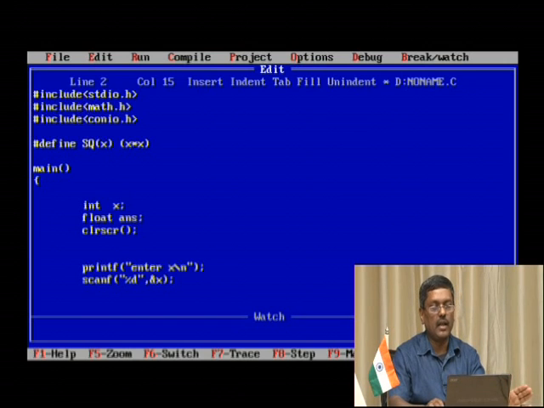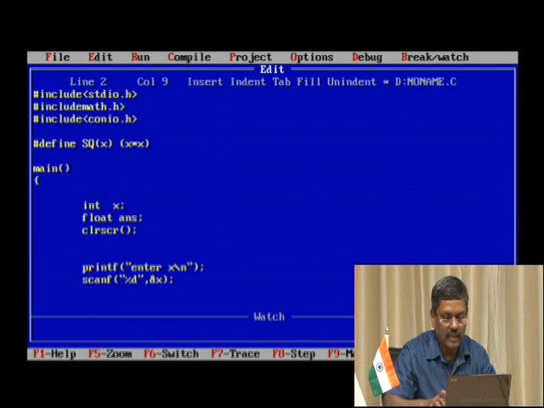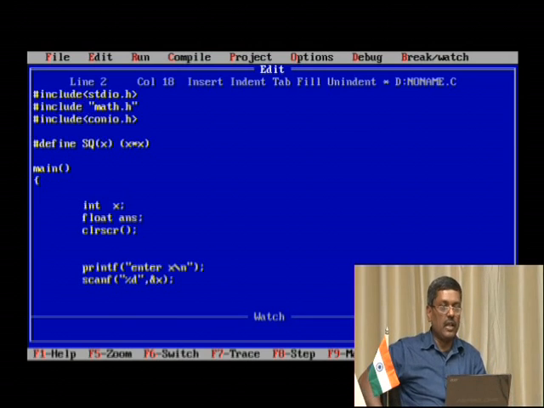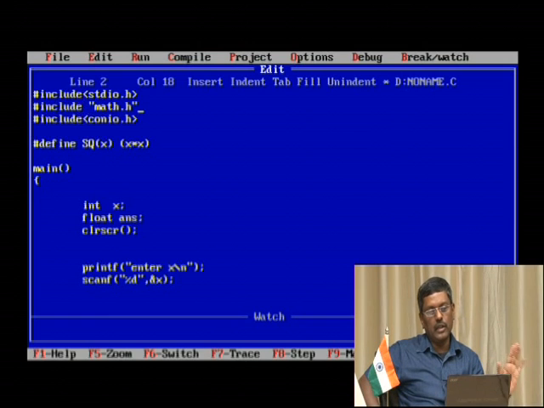So, it is predefined. Sometimes you might have seen that instead of this, there may be a double quote, like include math.h in double quotes. So, what is the difference? The difference is that the double quote indicates to look into the current directory as well as the specified directory in the environment. But if you put only the less than and greater than symbols, it will only look into the specified directory, it will never look into the current directory.